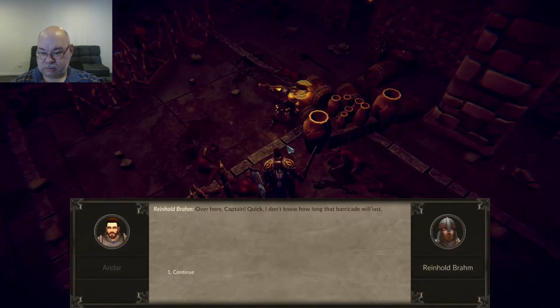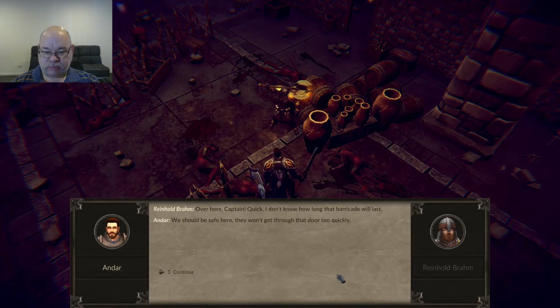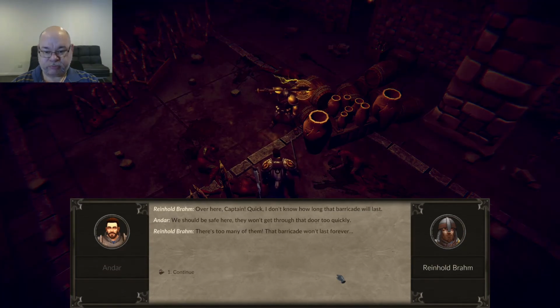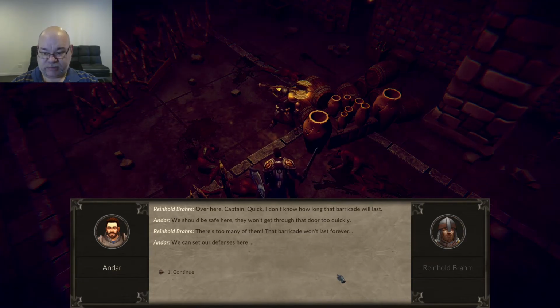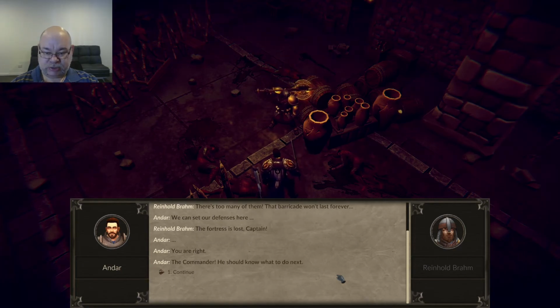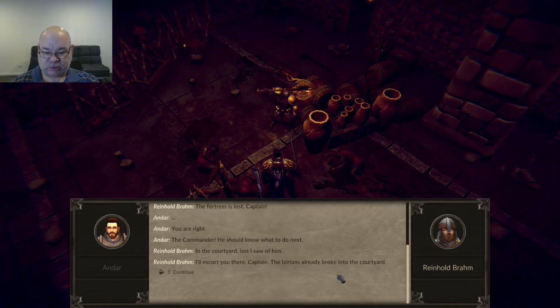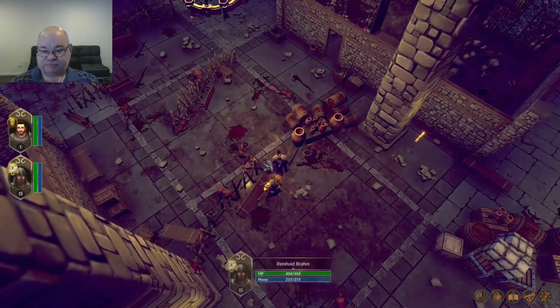Ooh, here we go. Reinhold Brum. Over here, Captain, quick. I don't know how long the barricade will last. We should be safe here. They won't get through that door too quickly. There's too many of them. The barricade won't last forever. We can set our defences here. The fortress is lost, Captain. You are right. The commander, he should know what to do next. In the courtyard last I saw of him. I'll escort you there, Captain. The Azarians already broke into the courtyard.